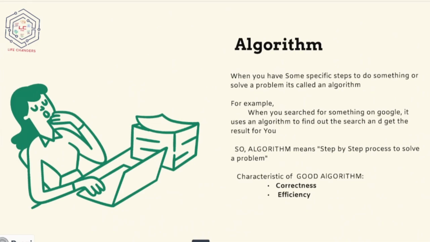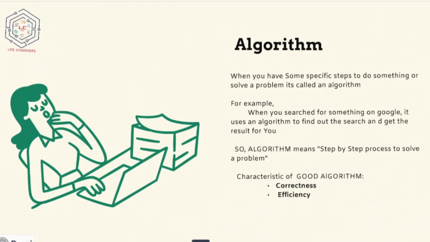Your steps might be similar to James's. If you want to go to your school or a friend's house, you have to follow similar steps as well: get out of bed, wear some less smelly clothes, get on the bus, get off at the right location. This means you're doing a set of tasks to accomplish a goal, right? When you have some specific steps to do something or solve a problem, it is called an algorithm.